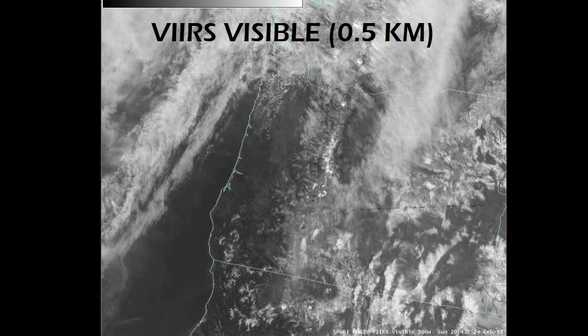Here's an example from a couple days ago of a VERS visible satellite image — it's just half kilometer resolution. The lower the number, the better the resolution. It's not so much what weather is going on here that I'm interested in today, but rather how well you can see some of the features on this satellite image.